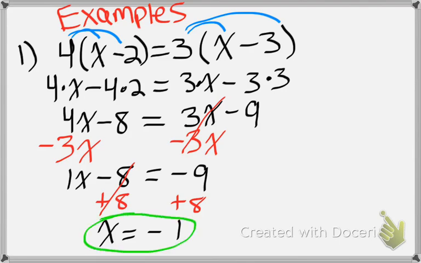X equals -1. So now, if you have any doubt that you're not sure if you put in the correct answer or not, plug that thing back in. Or even if you don't, just get in the habit of doing it. So both of these x's will become a -1. That's what that means. So if you were to do the left one, -1 minus 2, well, that's -3. So we'd have -3 in here. Then we have 4 times -3, since there's a 4 out there. 4 times -3, well, that's -12. So we have -12 equal sign.